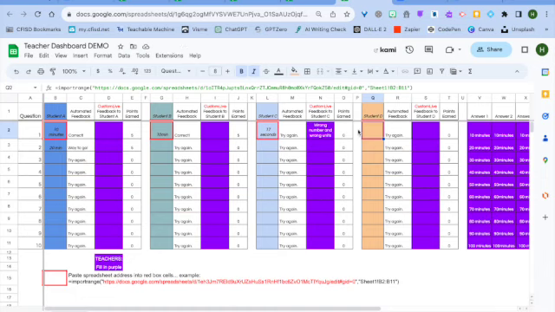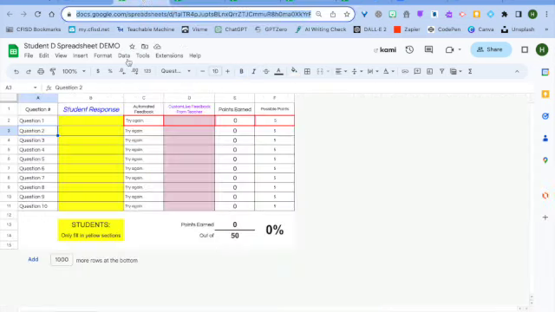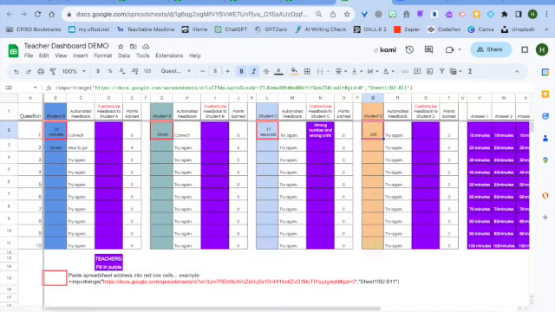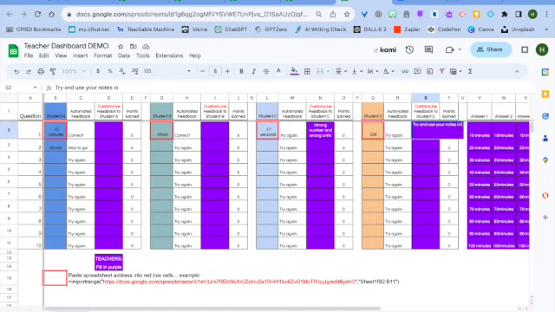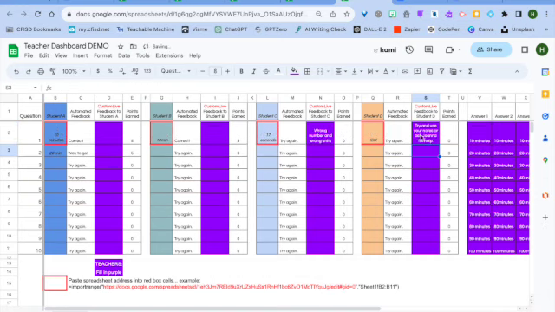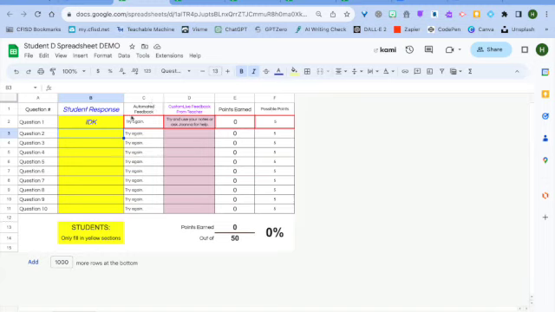We can try that by saying student D says IDK. And the teacher can say try and use your notes, or ask Joanna for help. Then you go back to student D, and there it is. So you get specific feedback for exactly what he's doing. There's not a whole lot you can tell him if he says IDK, so go back to your notes.